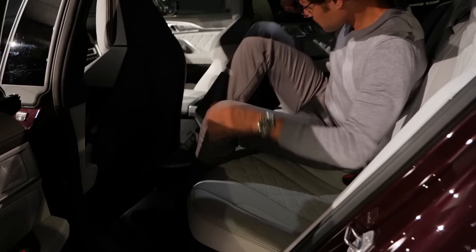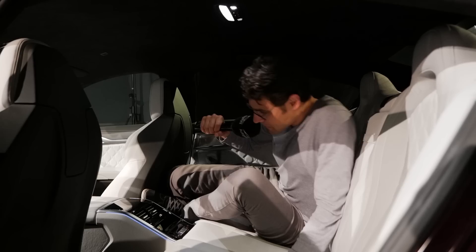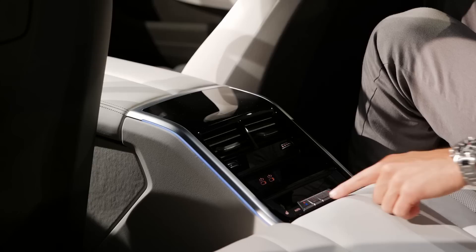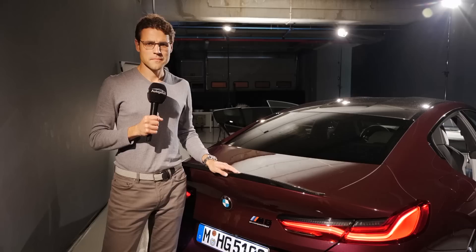The bright interior is also nice compared to an all-black interior. You can technically sit in the middle rear seat, but only for a shorter period because of the very thick center tunnel — carbon fiber is used on the chassis there to increase torsional stiffness. There are two USB-C supplies and a separate rear climate unit as an option. You can also get rear seat heating, though even with this super expensive car, manufacturers still reserve some features as paid options.